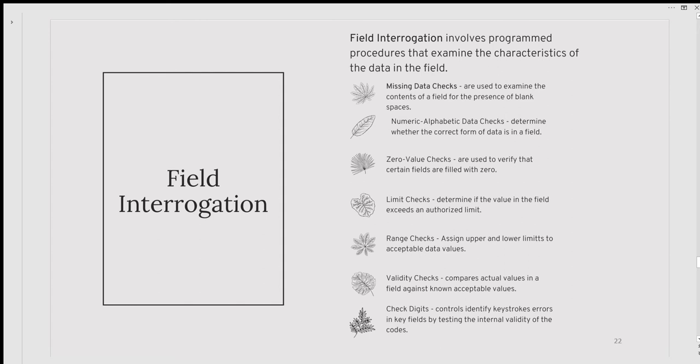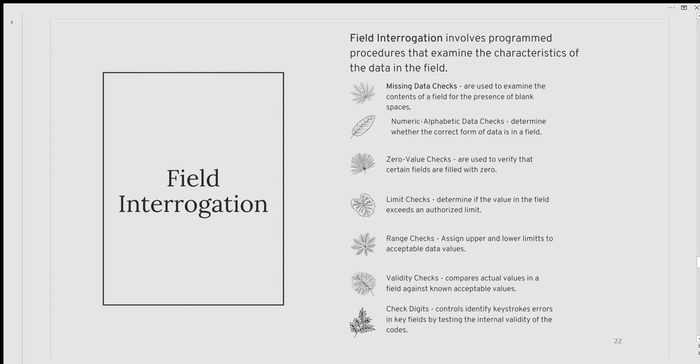Missing data checks are used to examine the contents of a field for the presence of blank spaces. My understanding is that it examines the contents of a field for blank spaces. A programming language is limited in how it justifies data, so if it sees blank data or data that is not properly justified, it could create problems, or it may mistake it as an error.